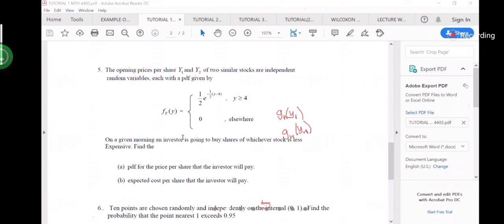Yes. Okay. Now, please note if the question does not mention whether you are asked to use the CDF technique or the theorem 2 technique, it's up to your choice. You may choose either one. But if I specifically mention that you have to use the CDF technique, then you use the CDF technique to answer the question. Please take note of that. Is that clear?